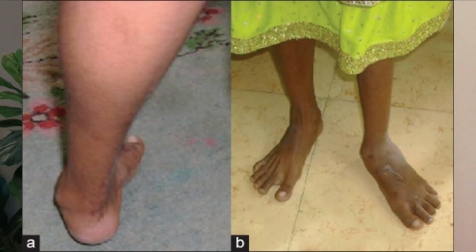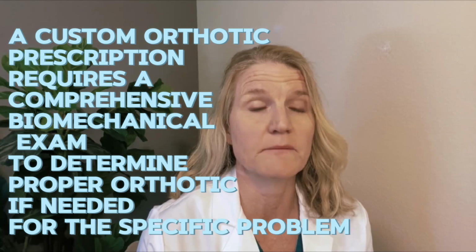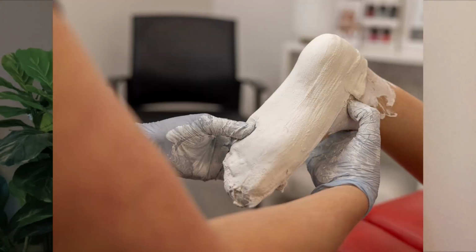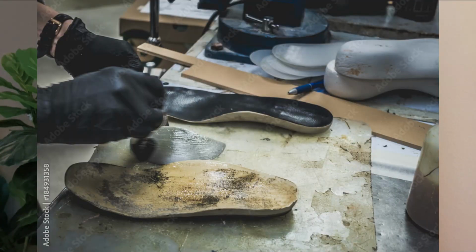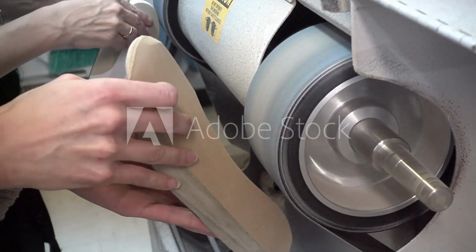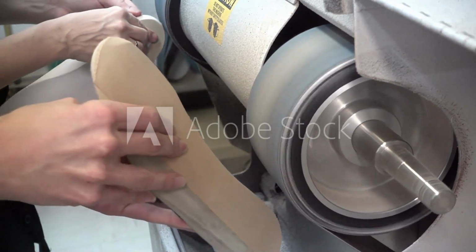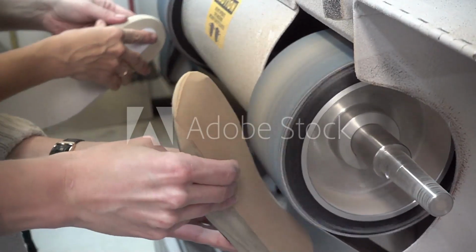So a prescription for custom orthotics requires a knowledgeable podiatrist to assess the abnormal mechanics and foot type that results in the specific problems. A cast or impression digitally is taken of the foot in a neutral position. So that's captured, and the detailed orthotic prescription is written, and the orthotic lab constructs the device. Because of the tedious work that it takes and the length of time to create the orthotic and the customization, they are very high cost, high value though, $300 to $500.